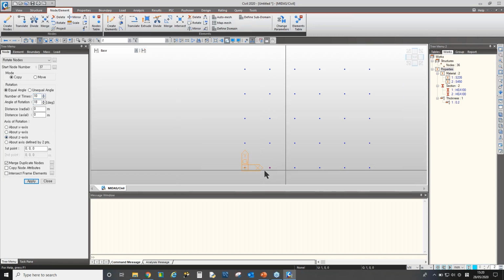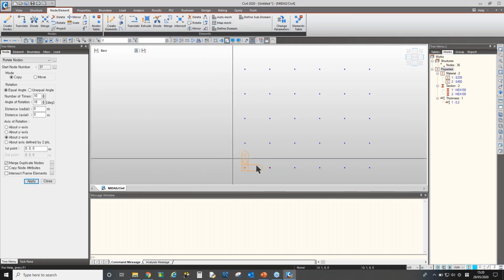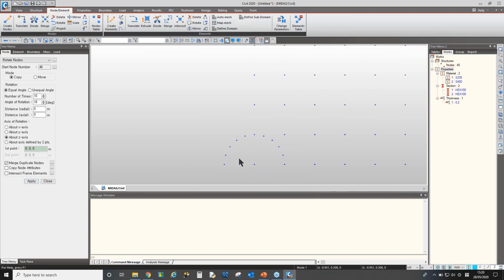And I'll rotate this node about the z-axis, and I'll set up the first point as the original point. Then you rotate node copying the first node. So it is useful when you draw a curved line or a curved shaped structure.